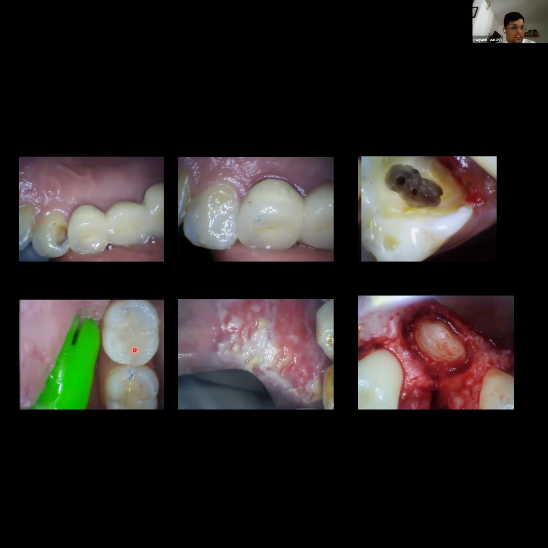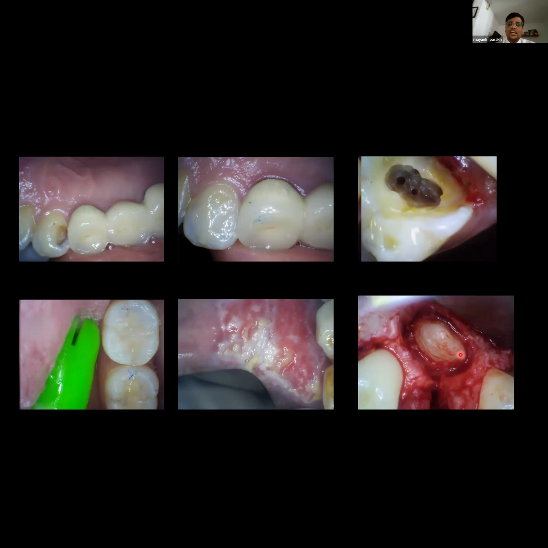This is another case where we have done a core buildup in one of the patients who required a root canal. Sometimes the patient wants to know what is being done in the mouth. The next image is of a patient who had come to us with uncontrolled diabetes, a severe candidal infection and extreme burning sensation. It's very difficult to make the patient understand what is going on in the mouth, and because of these images we could very easily explain it, and then the compliance of the patient improves.